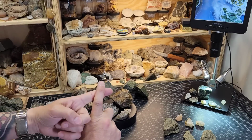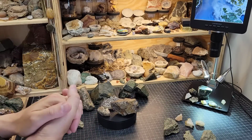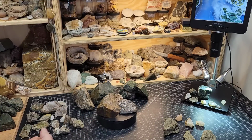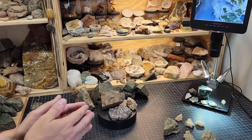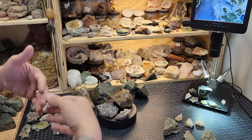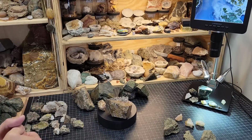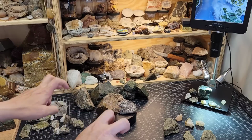So places like Red Top here in central Washington, Congleton Hollow in central Oregon, or even the White Fir Thunder Egg bed site. There's always the main area, and it's usually exactly where the sign is, if it's an official rock hounding spot, or the predominant pin on the internet or in books. Generally speaking, traveling out from that point is the best. In our case, we did have a little bit of a lead from somebody, and we followed that lead, and we were quite a ways away from the main dig site.